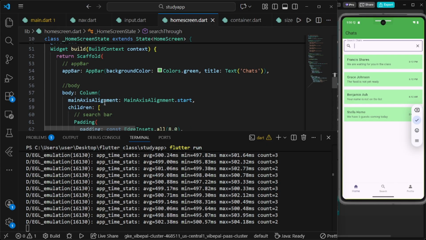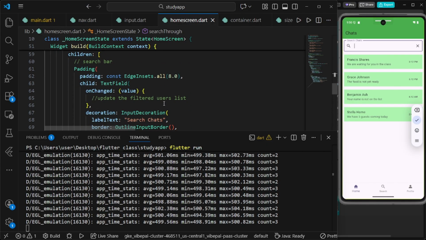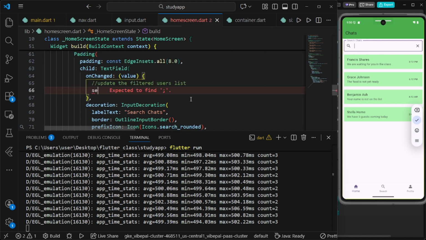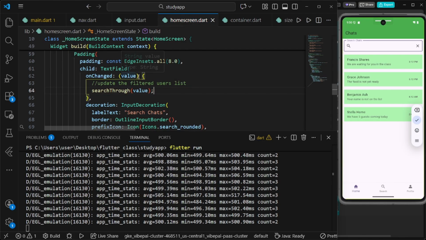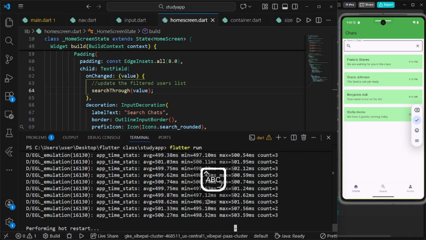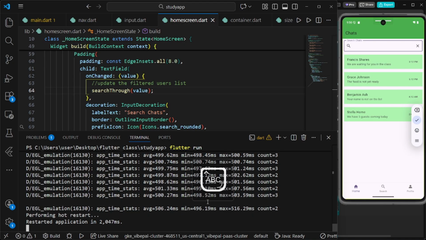Now let's see this thing. Let's go back here. Inside the update filter, we are going to call that searchTrue function. And that searchTrue function will take the value as the argument. This value is coming from the value inside the text field, right? So that's what we are taking. We are taking it and we are searching through. That's what's happening. And currently, if I run it, nothing has changed because we are not done writing the full function yet. Nothing is going on inside.